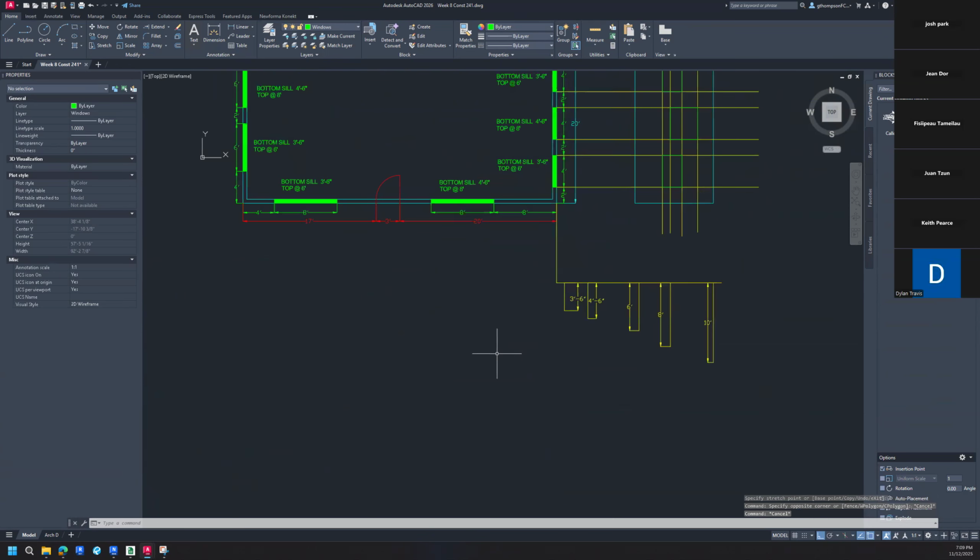But this one, we've got one more thing. Okay. So this one, we have one more line that I want to add. I'm going to go ahead and add it. And just because I want to show that it's on, you don't need to. Actually, I'll just draw it on the construction layer. That's fine. I'm going to move this 6 foot one over just a little bit to create some room. And then I'm actually going to draw a 7 foot line that's going to represent the top of our door. And I'll throw a dimension on it just so we have a reference for it.